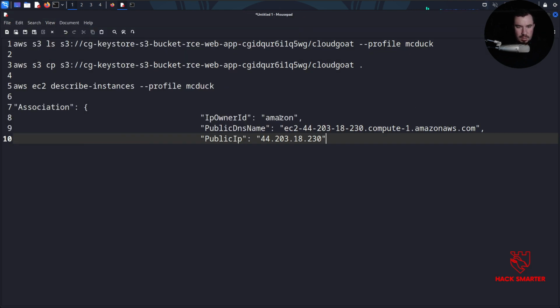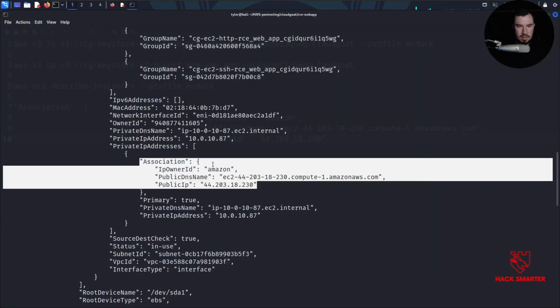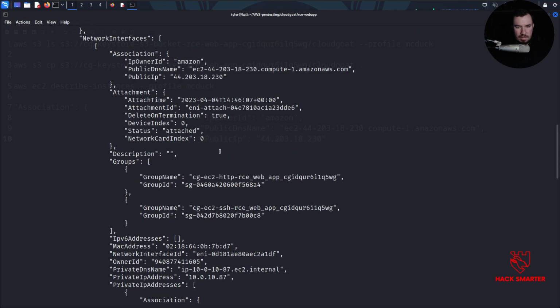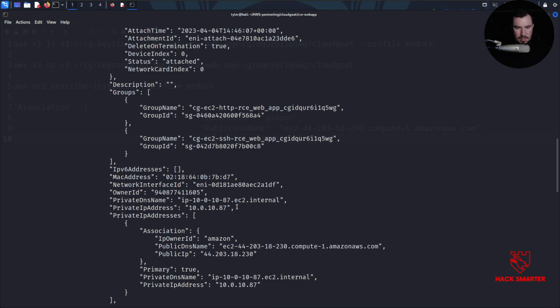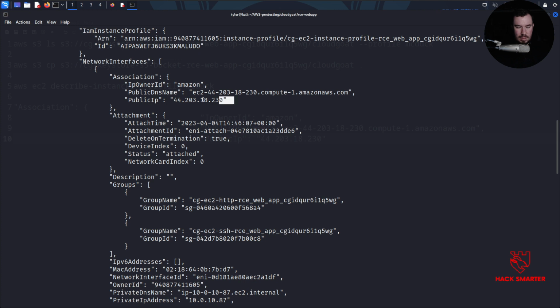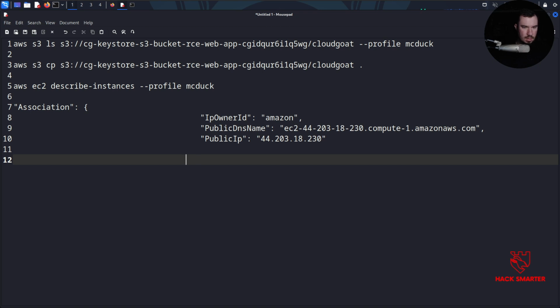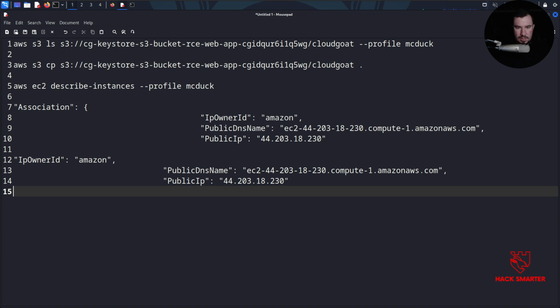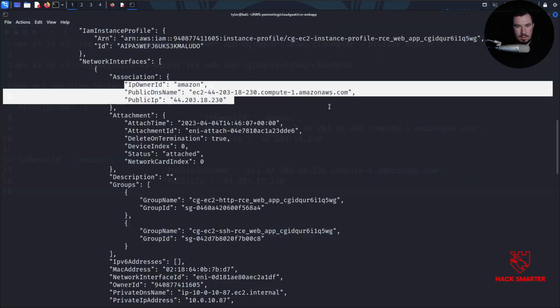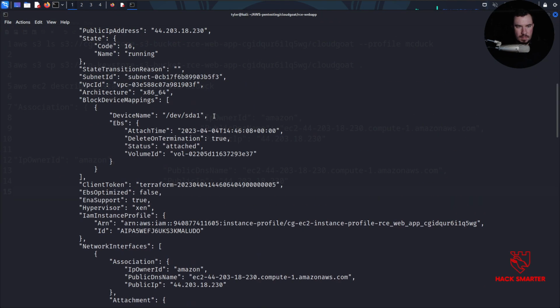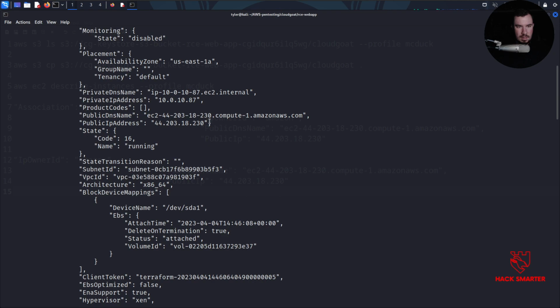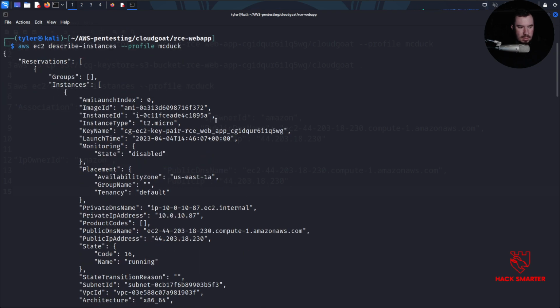I wonder if I make this bigger, will it look nicer? Okay, it does look nicer. Beautiful. And I believe there's a few other VMs up here. We have this SSH RCE web app. Hold up. So that's the description for the one above. So we have another public IP address here. Let's copy that one and pull up our notes. Those are different, right? Oh, no, those are the same. Maybe that's just the machine that we need to connect to. I bet it is. Yeah, it's all the same IP.